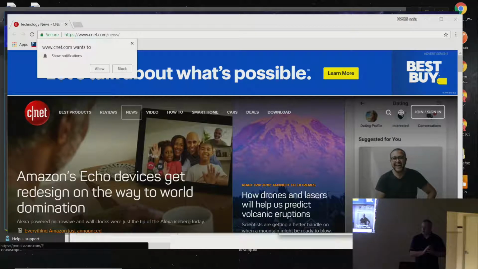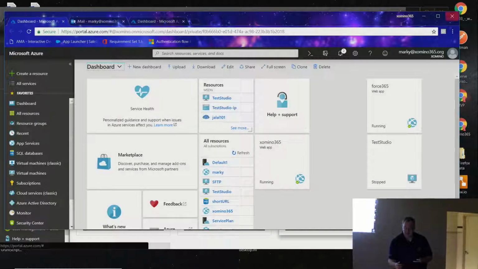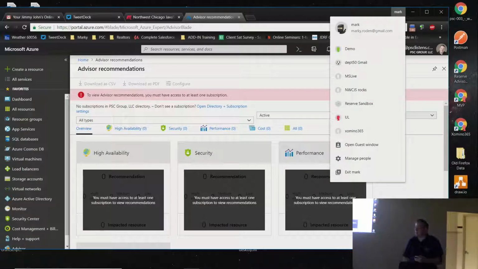Correct. So your Google account is linked to the Marquee profile, absolutely. Everything you store in Marquee is now going to be available on the phone or anywhere else. Yes, because I've signed in over here. Between profiles on the phone? No, no. You can only be logged in as one user.